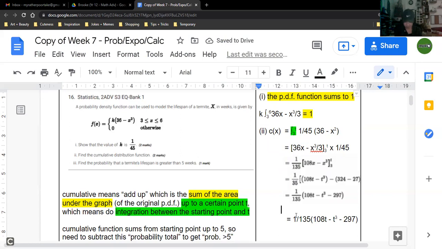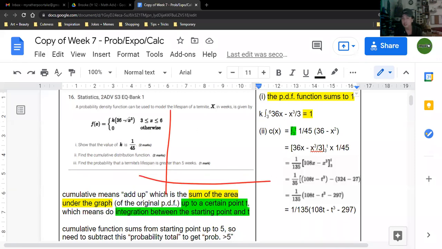So this is the particular working out. I'm just going to talk through the mentality and the approach behind it. And then if you want to do the maths, you can pause it and do the maths. So here we're taking the cumulative function, which I'm going to call C of x, and it has a slightly strange presentation. You can see it's taking the integral between 3 and t, this extra parameter you are assigning. It's because we're trying to generate a function that shows the sum up to a certain point. So I'll show it to you in a graphical way.